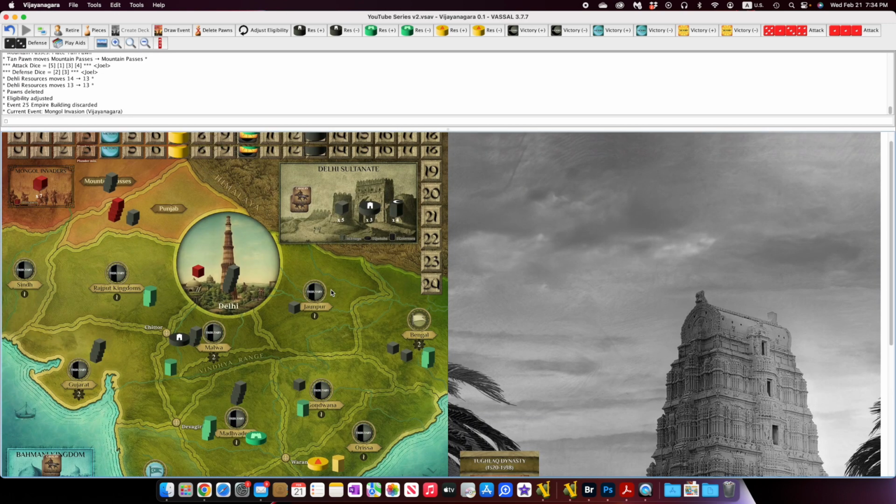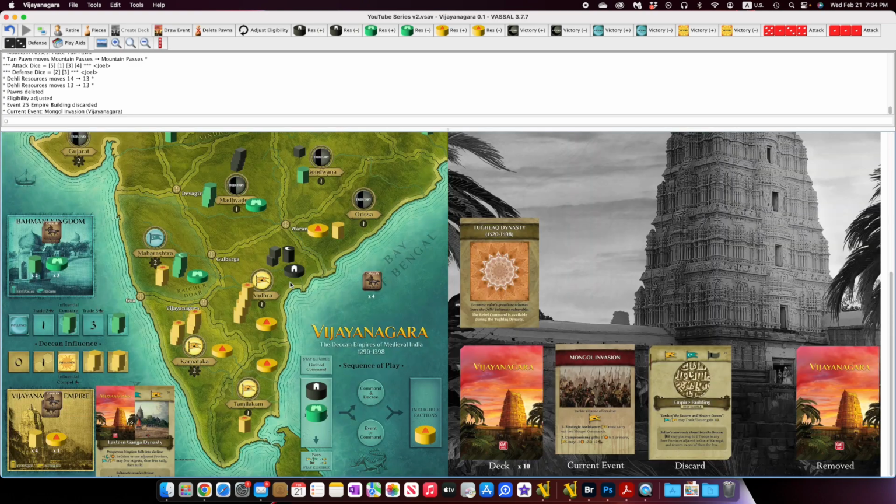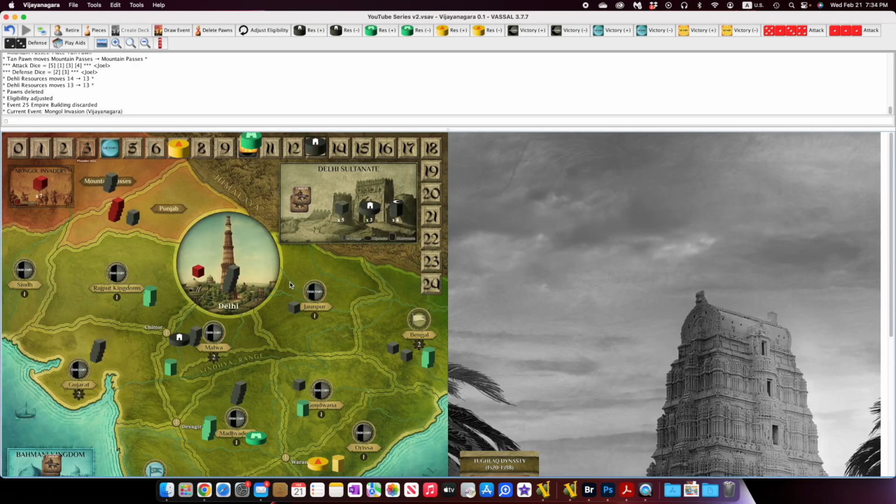Whoa! Oh, do we ever get that in time? All right. Well, the Vijayanagara faction gets to decide how to do this. Well, we're definitely doing an attack. So let's do the attack up here. I'm using the red pawns because these are the Mongols. Alrighty, so 4 dice coming at you. And one of them is going to definitely be a miss because there's only 4 cubes there. So 3 hits. Defense is going to get 1 hit.